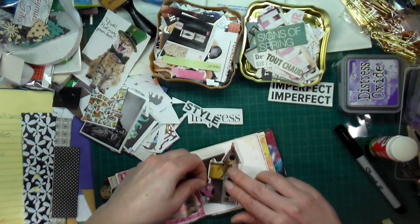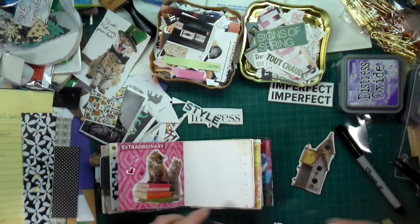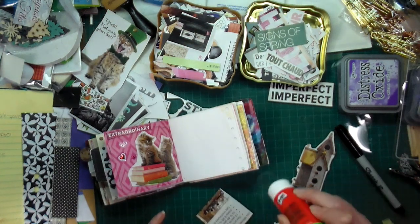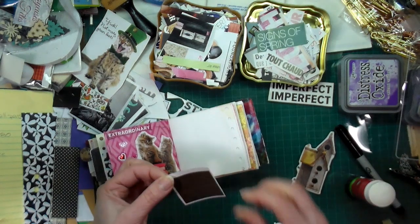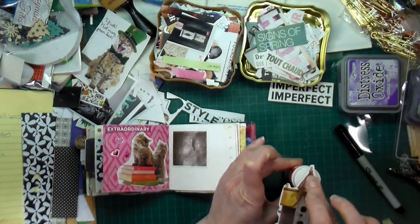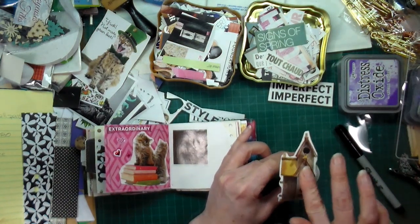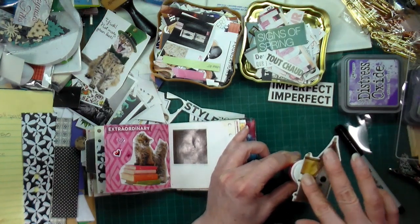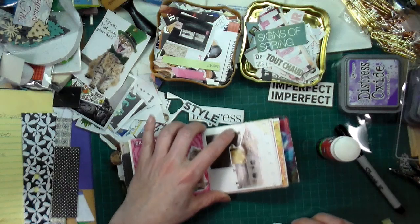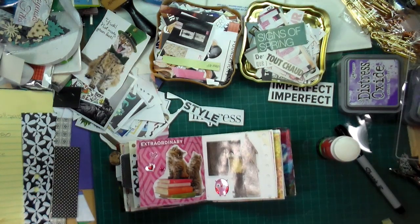I have a little owl which is missing a home. So let's use this. This little piece of paper is going to be background, and then trying not to put glue all over my desk, which is why I'm going about it this way. And then put this little guy here, and then I've got an idea.